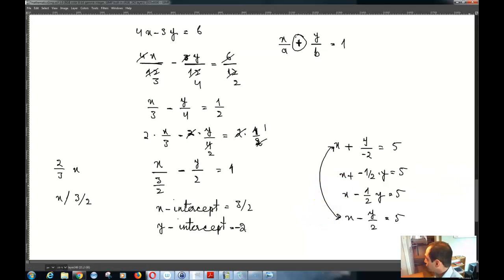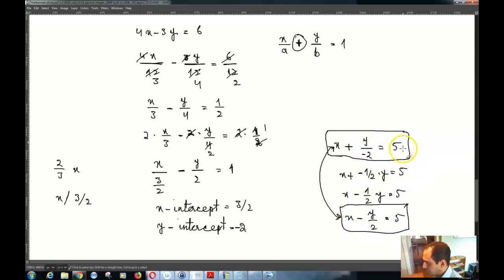So let me check my answer, number 2. The second part is x divided by 3/2 plus y divided by -2 is equal to 1, which is correct. The way I verified this was that I wanted to make sure whether this statement over here is the same as this statement over here. I started with this one, and I somehow got to this statement, so these two statements are actually identical.